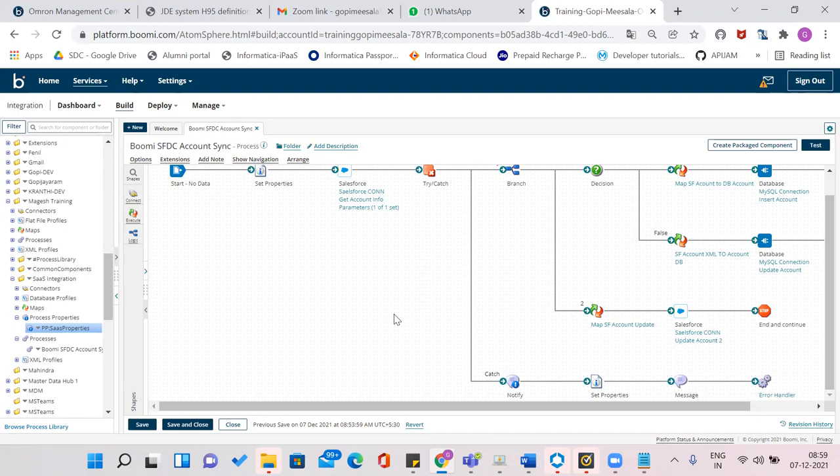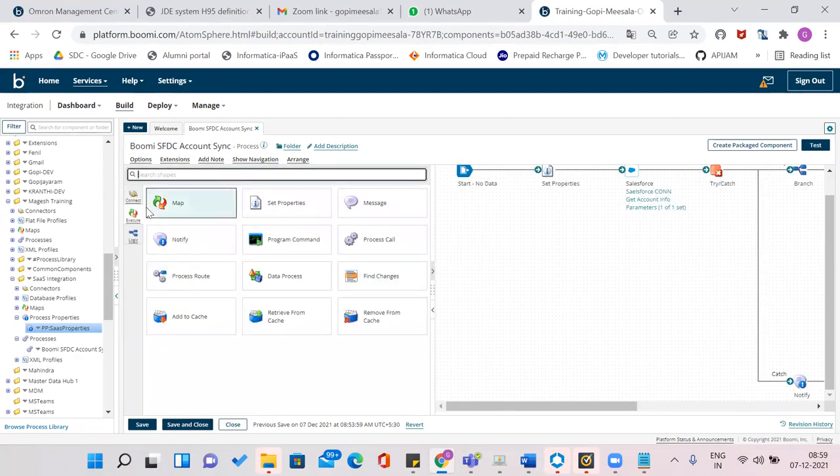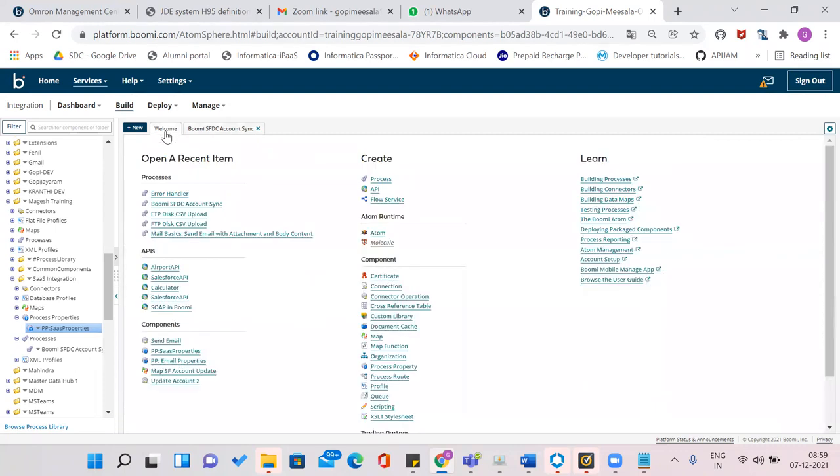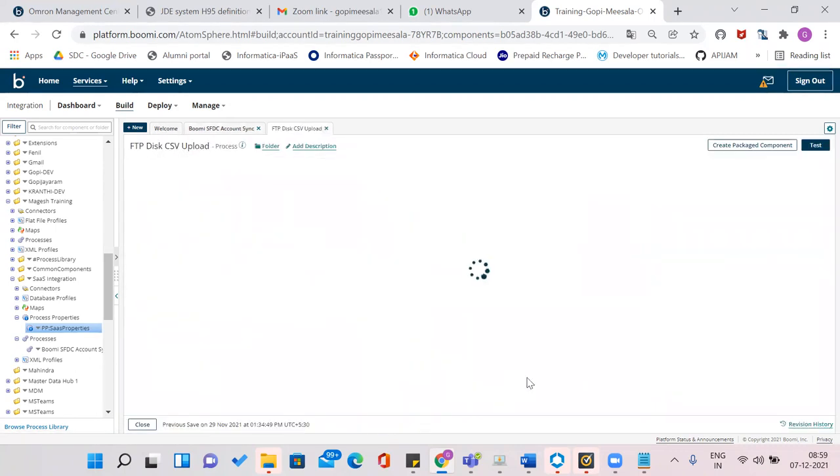The next topic: we have almost completed shapes, database calls and the data process shape. And I want to complete one more thing here. By tomorrow, we'll complete this one. See here in the FTP to disk CSV upload, we forgot one thing. What is that?